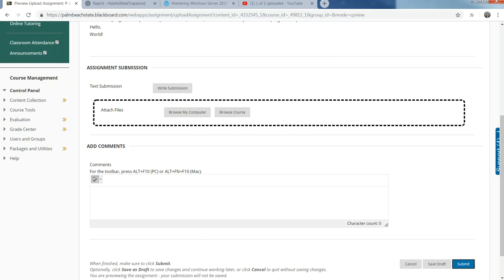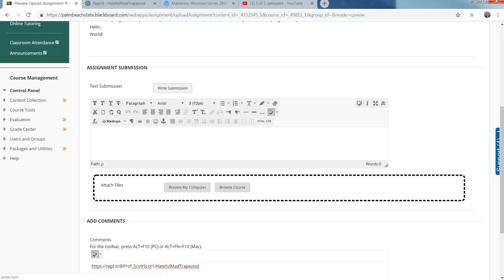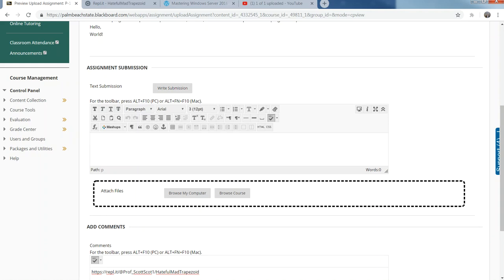Now I've got to use Control V. Now that gave me the URL. I could have put it here and written submission just as well. And it is a hyperlink, but for some reason this isn't letting me add it in there.